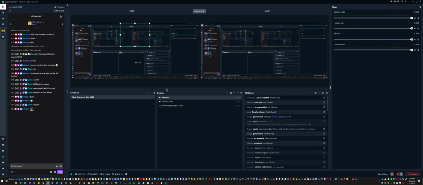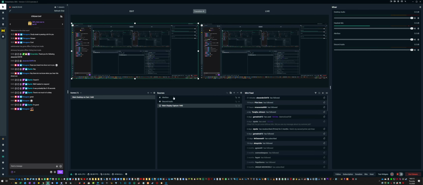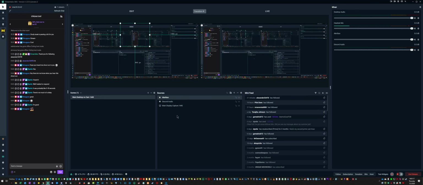So when we click that, you'll see alert box is up there. And when we do a test, you'll see that it pops out from the side. Now you didn't see it in the stream, you just saw it here on my editing view because it's not part of the stream yet. So I have to do something here to fix that anyways. So give me a moment.